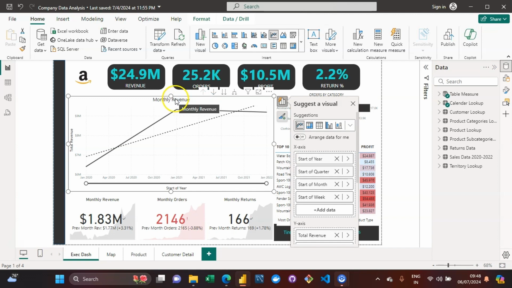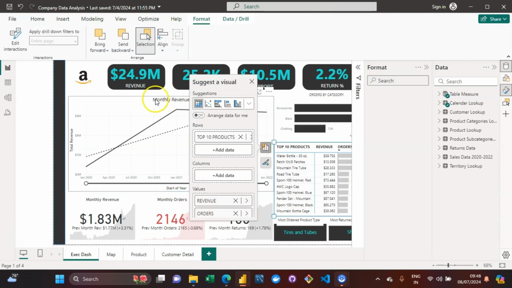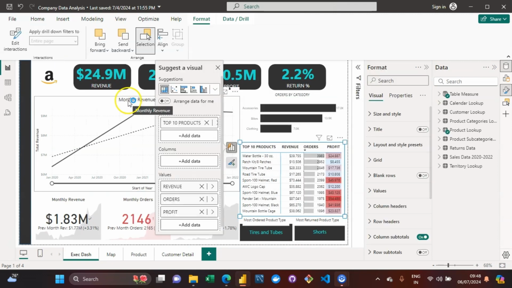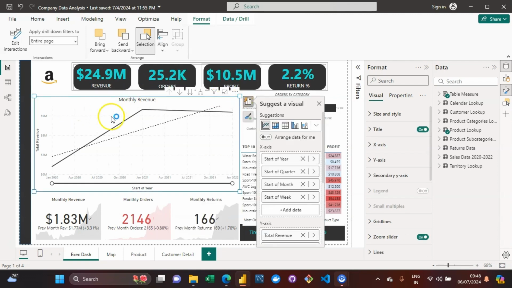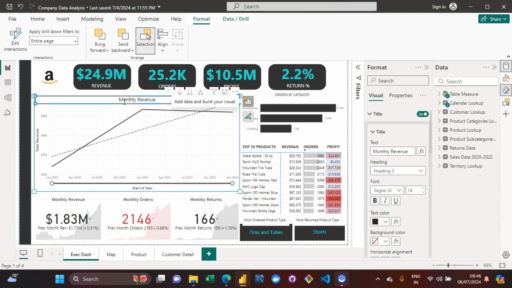And just because at this point we are not exactly showing the information on a specific monthly basis, that's why let us change the title to revenue trending. Okay, let me come to the on-object formatting. Let me click over here. Let us change this name as revenue trending. Okay. And now I can simply show you the information like this only.